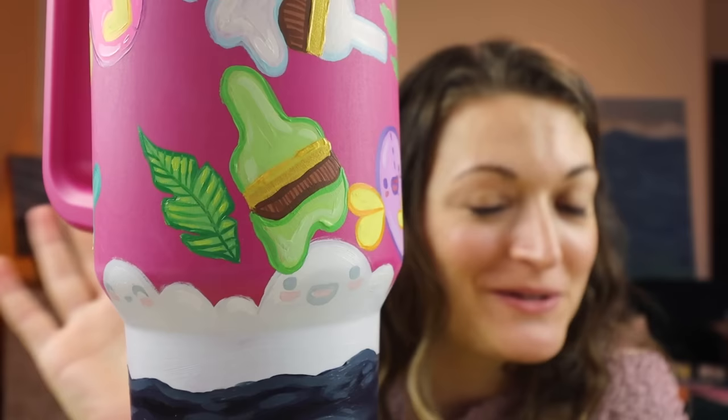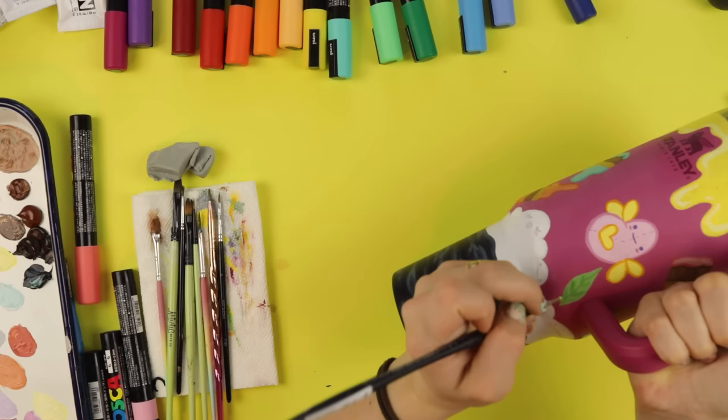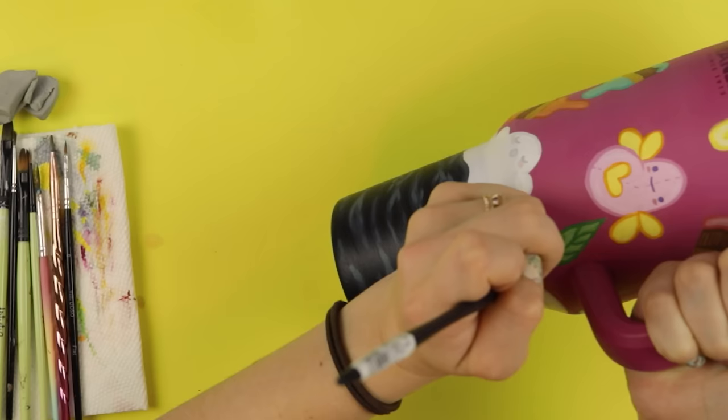I was kind of scared to do that leaf for a little bit, and I'm so glad I just did it. So now I think I want to go back to this other leaf over here and do the same kind of outline. I just got a really good idea.